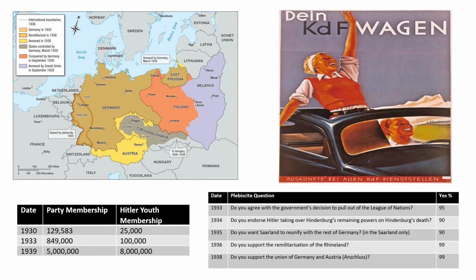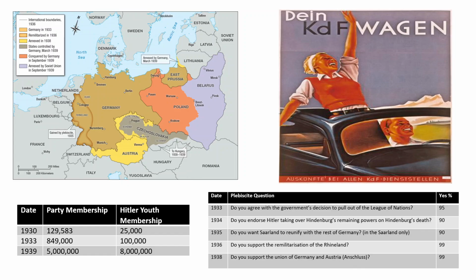Again, lots of the time polling stations had SA troops or SS, the voter intimidation. There's talk of invisible ink being used so they could track what people had voted, or there was only one option as well. One person voted against one of these referendums and they were forced to wear a placard around their neck saying that they were a traitor to the German people.